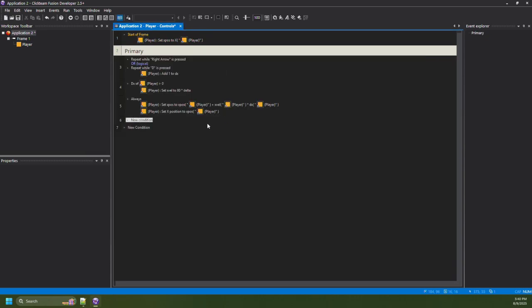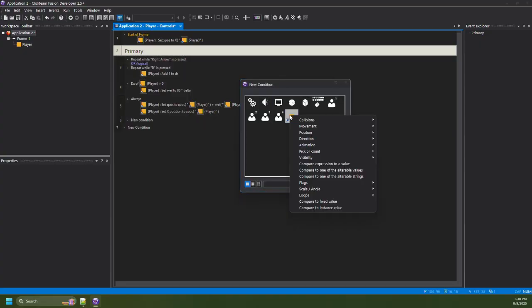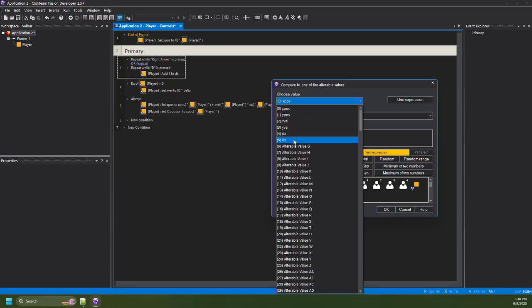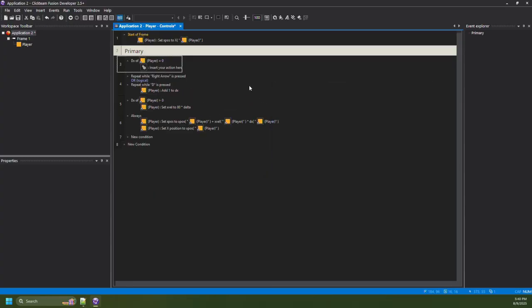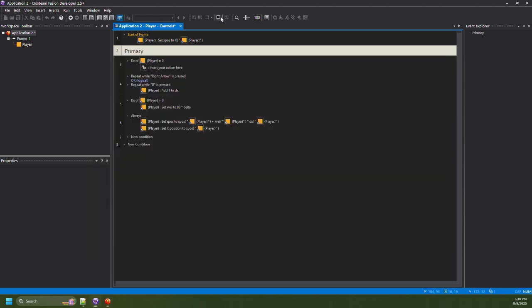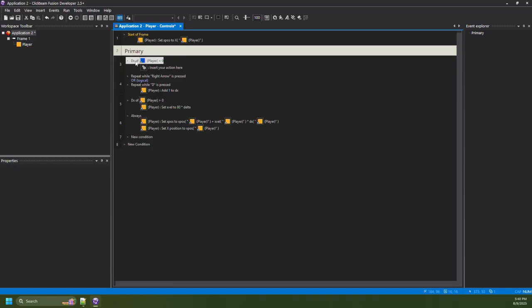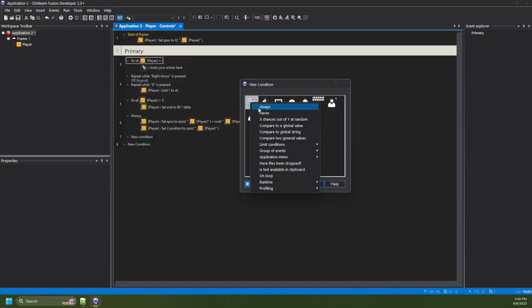But one thing that hasn't changed is now I need to reset this. So what we're going to do is we're going to go above the primary. Actually, we can still write. We can go right above 3. We're going to insert a new event, and we're going to always set our x back to 0. And so if I hit this now, apologize, that should have worked. Oh no, replace this with always. Sorry guys. There.